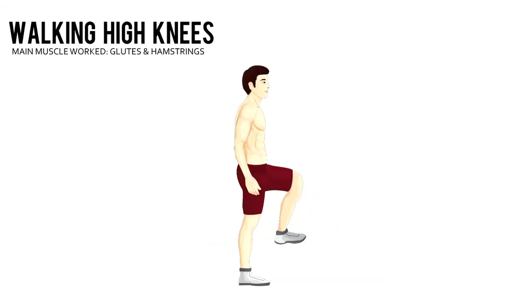Walking high knees. Stand tall with your feet shoulder width apart. Without changing your posture, raise your left knee as high as you can and step forward. Be careful not to round your lower back. Repeat with your right leg. Continue to alternate back and forth.